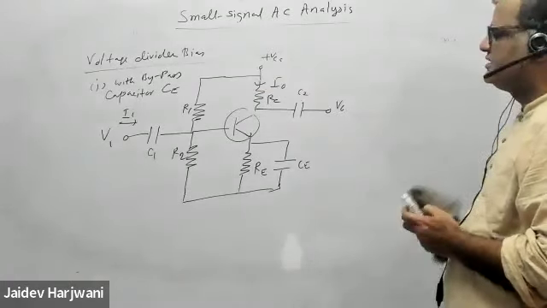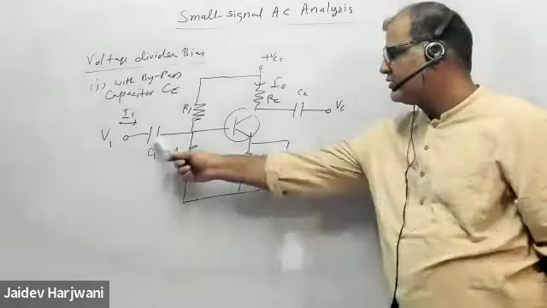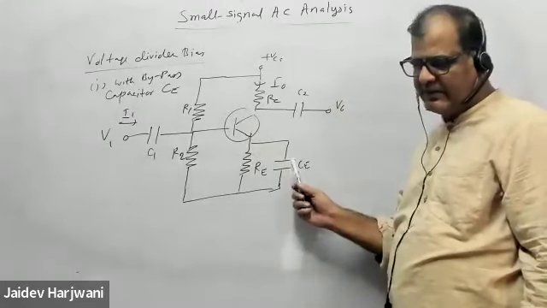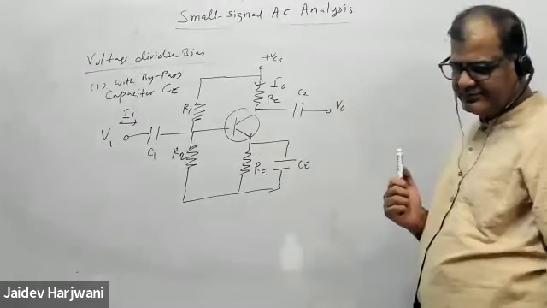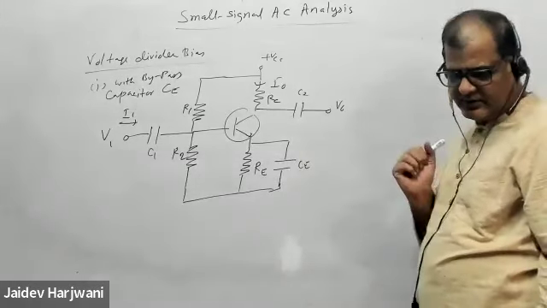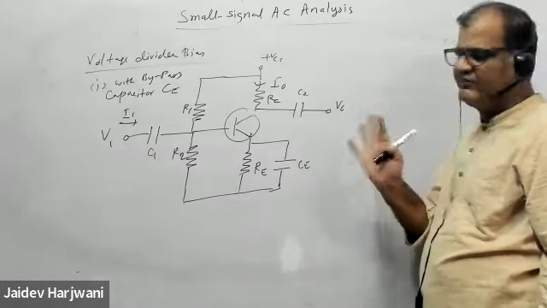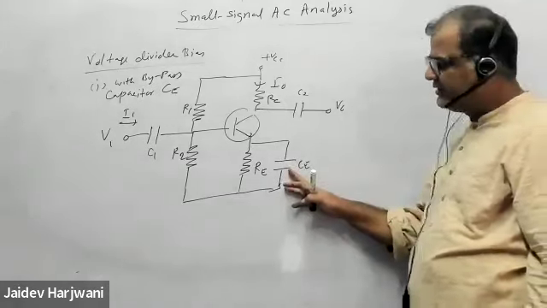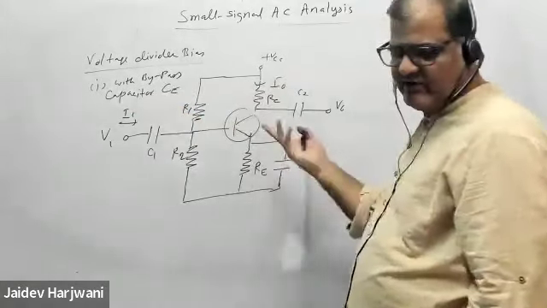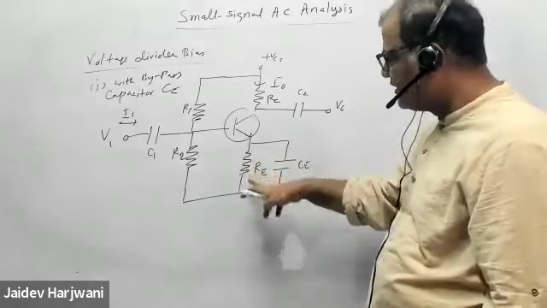So for AC analysis, number one thing, this will be short, this will be short. अगर ये भी short है तब क्या हो जाएगा? If this capacitor is short, then what will happen? Tell me. If this capacitor is short, then सर RE से सर करंट नहीं जाएगा ना फिर? RE बैठ जाएगा. With bypass capacitor CE present, this RE will be short circuited. So इसको RE का हट जाएगा. This will be directly grounded.